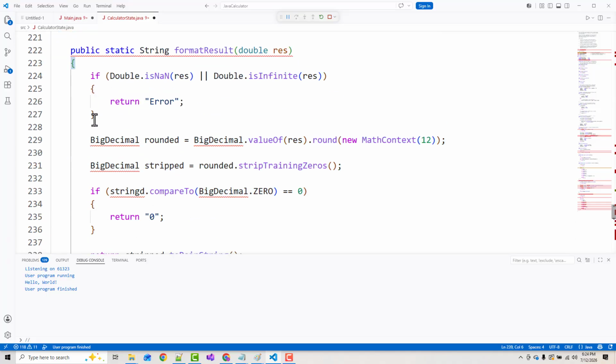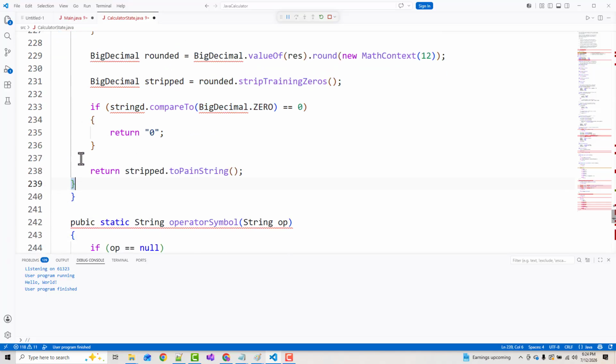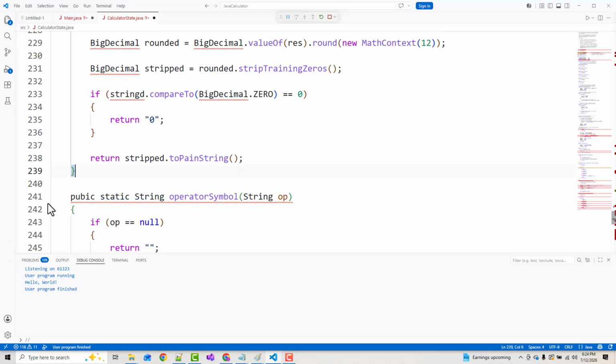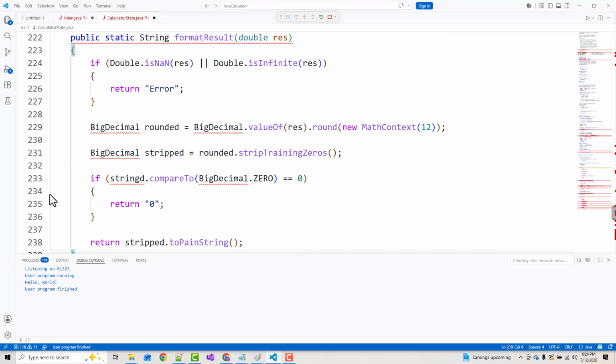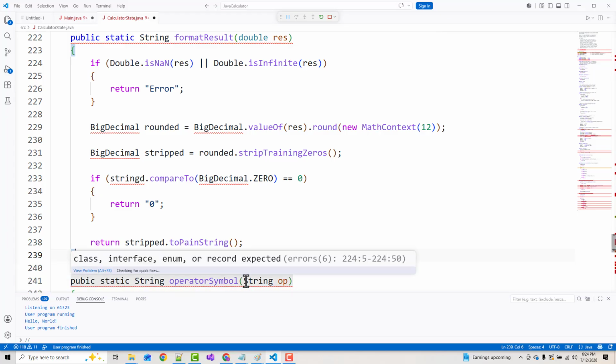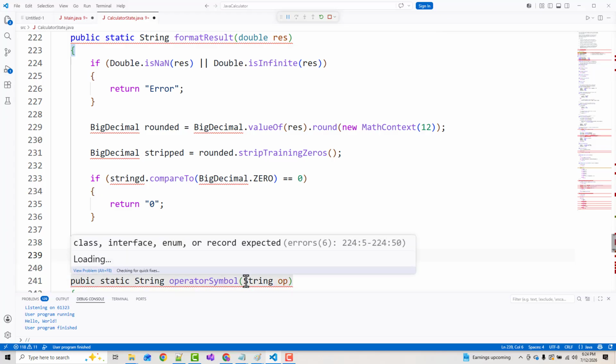Now let's look here. Okay, that looks a little better. That big decimal error is because I put the capital I in there originally, so that should be fixed.